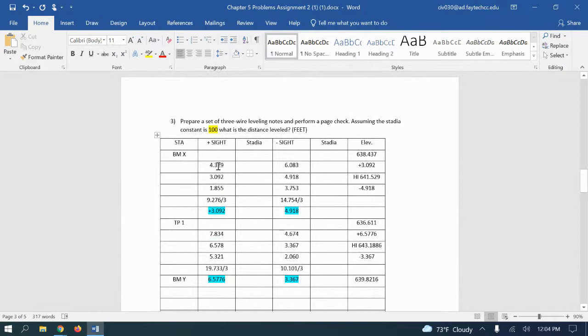Now for distances, you take the distance between the upper and the middle, and I'm going to just check them now. So I'm going to go ahead and punch between 4.329 and 3.092. I get 1.234. And so I'm going to go ahead and punch these in, and then at the end, I'll multiply it by 100. So it's between top, middle, and then middle and lower. So I normally put it on this, so between 7.834 and 6.578. I got 1.256, 1.257. Up here, I got 1.165.